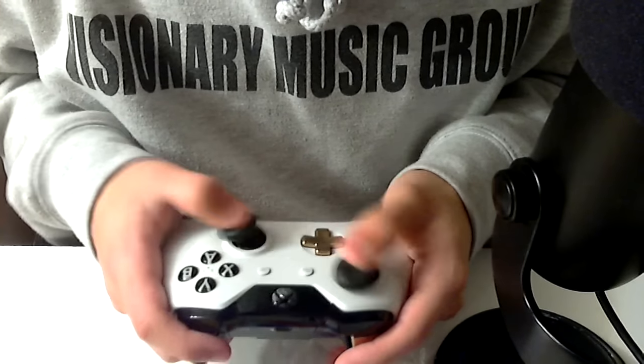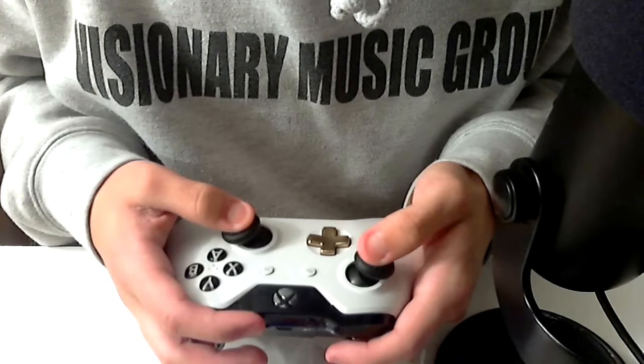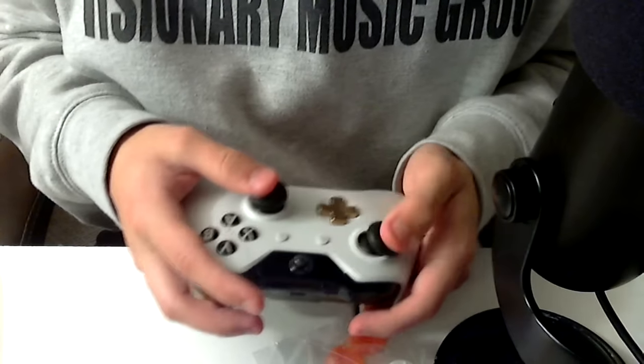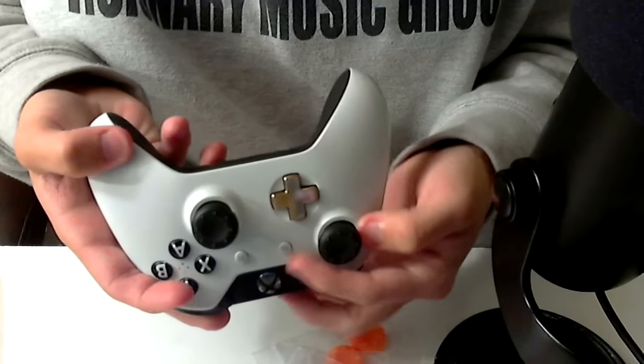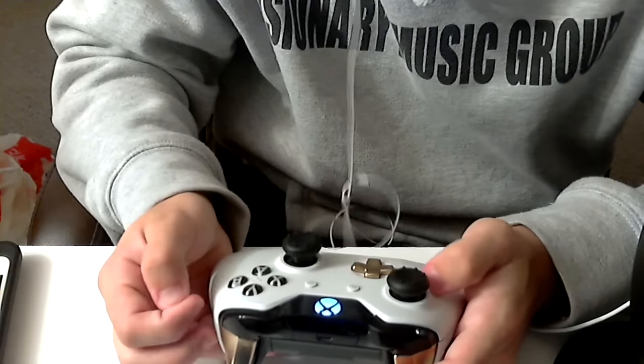They make really nice thumb grips. I actually kind of like these. And they're very grippy, by the way. Don't know if I mentioned that. They're very grippy. I'm letting you know if there's any troubles with it. The only trouble I'm having with it right now is that it's grinding on this plastic, but it's whatever, dude.